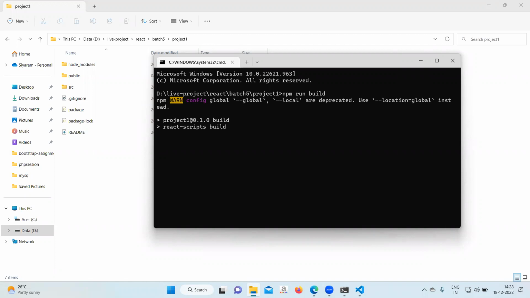npm run build. Hope you ran the command.